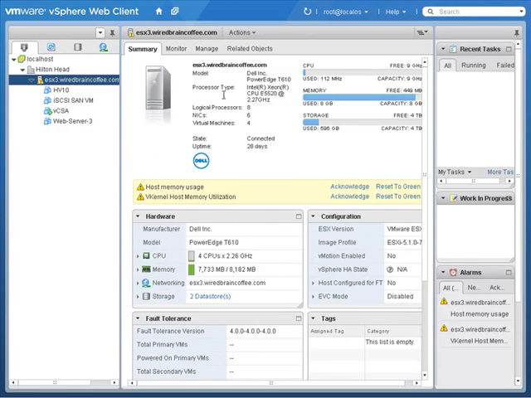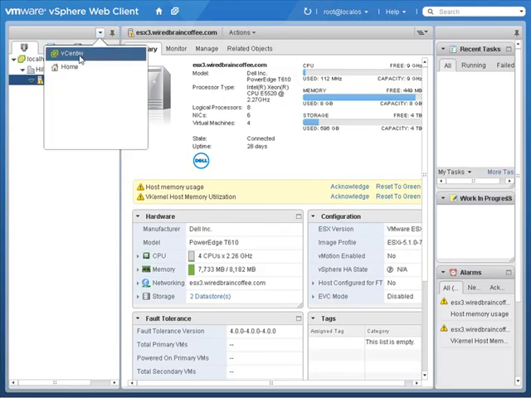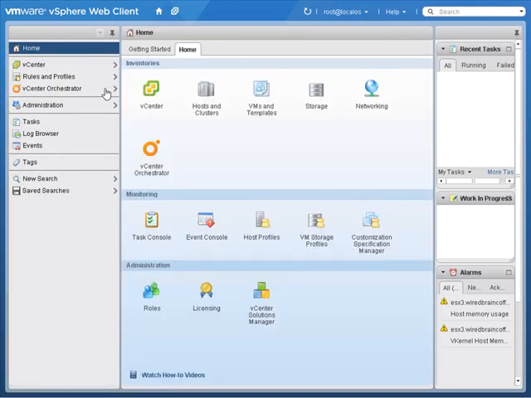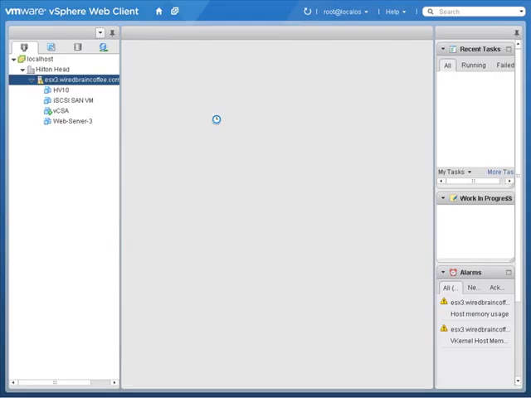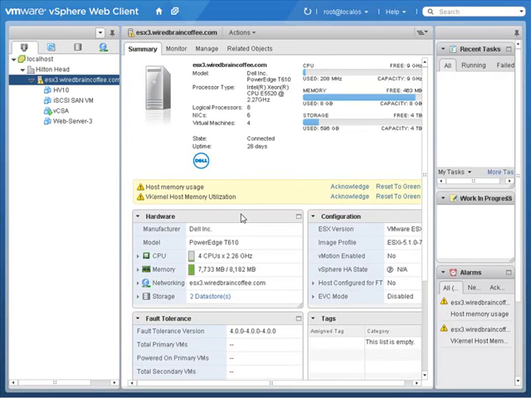But on the other hand, navigating this vSphere web client, in some cases, using the new tabs on the left and the new panels along the right for task, work in progress, and alarms can all be very different than using the traditional Windows-based vSphere client and will take some getting used to. One of my goals for this lesson is to make this transition easier because in the future, this web-based client will be the only vSphere management client available.